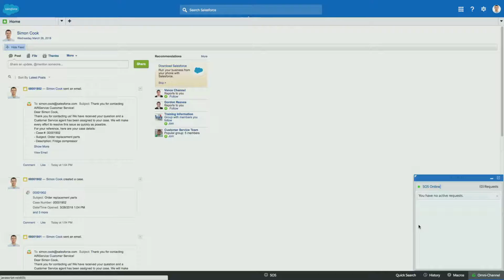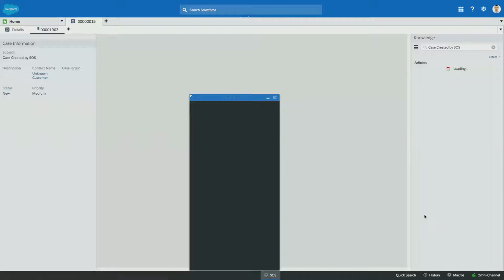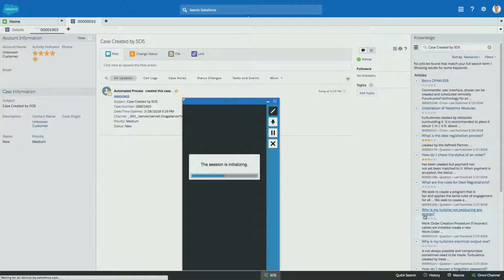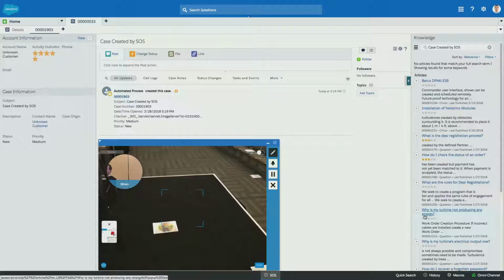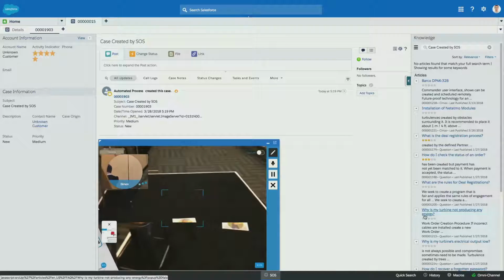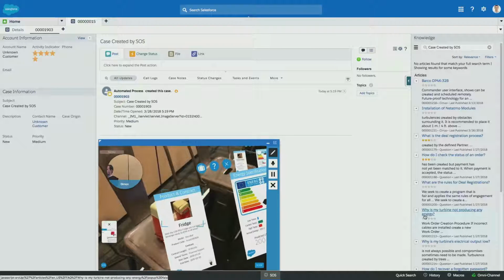And now what will happen is the app will now dial back into Service Cloud. And if I've got a network at both ends, which I should have, you can see here that I've now got a call coming into Service Cloud. And then what will happen is Service Cloud will render the AR view in Service Console. So the service agent will now be able to see exactly what the end user can see. So now I can start getting advice from people within the service center about how to fix this particular device.